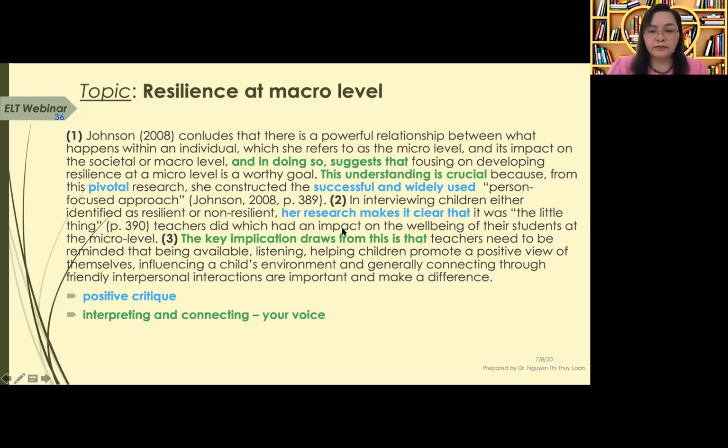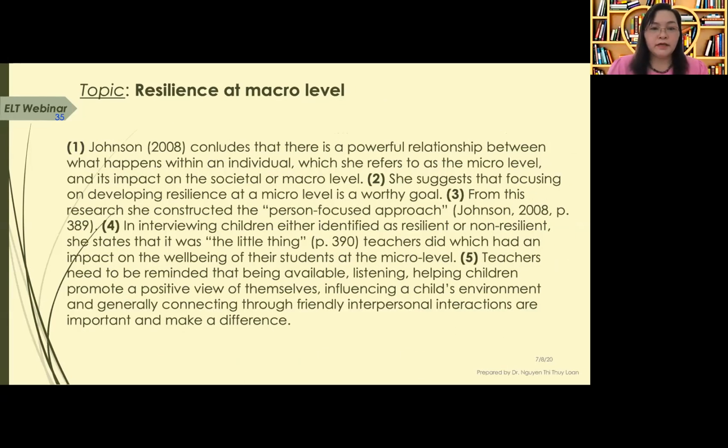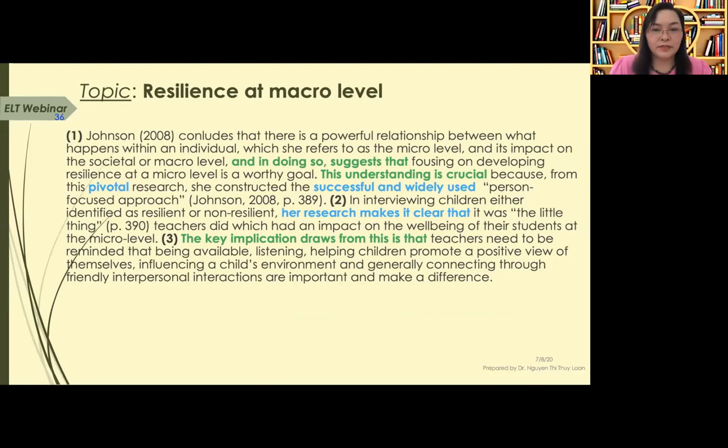But if you look at the original paragraph here, you don't see such language used in the writing, even though the idea, the denotative meaning of the paragraph, is the same, but the way they write is not effective. So that's what I would like you to notice. You need to include rhetorical language in your writing. You can see the language I added here. And you also show your interpretations. Instead of saying 'she suggests that', she means the cited author, you have to say 'in doing so, suggests that', showing that that's your understanding. And this understanding is crucial.